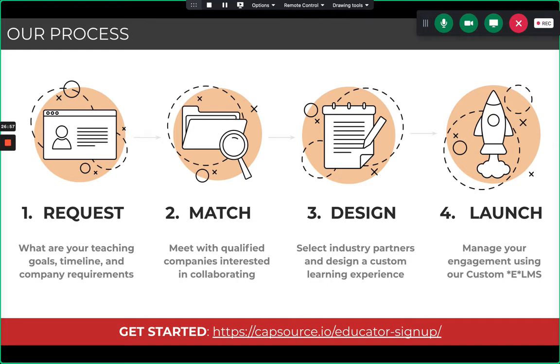And then through that engagement agreement, we kind of defined the parameters of the live case, how often they'd meet, what the deliverables would be, and so on and so forth. And then we scheduled a kickoff meeting for the Thursday of the first week of the 4-week class. They had office hours on the second and third week where they checked in with the client and gave them status updates as to where they were at in the process. And then the final week, they essentially made their pitches.